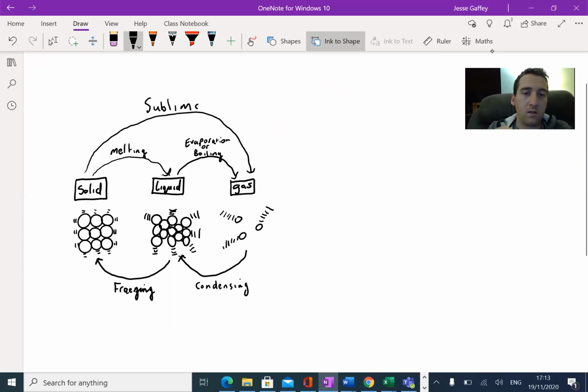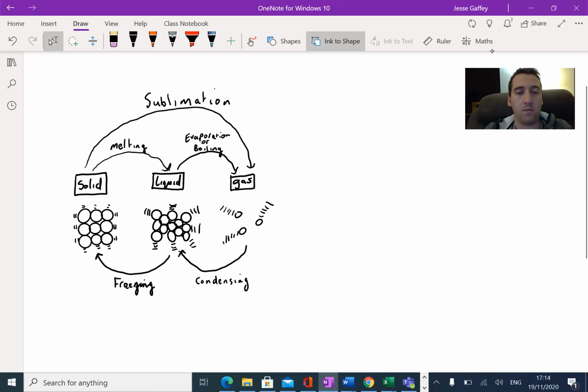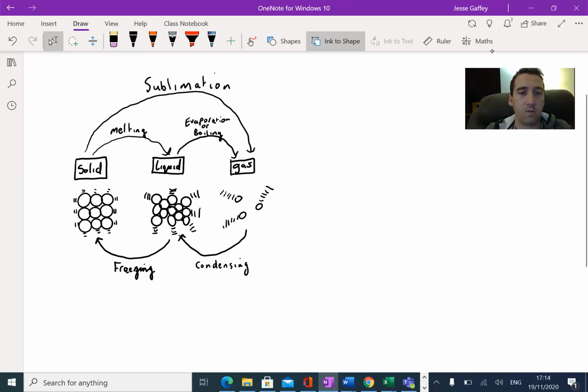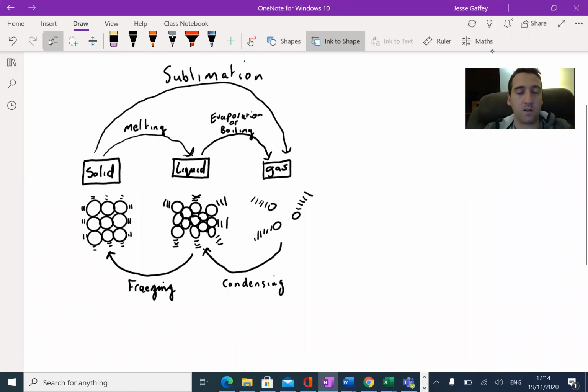Okay, it's question time. I want you to speak your answers out to the screen on 3. Okay, so the first question is, what do these circles in these diagrams represent? On 3, 1, 2, 3. Okay, I'm hoping that you said they represent particles. So each circle represents particles.